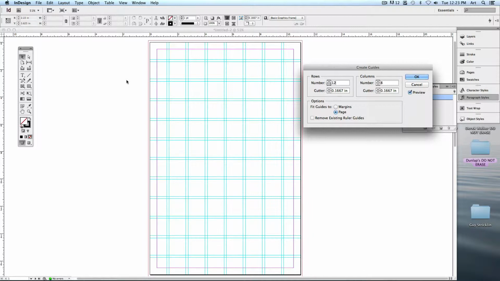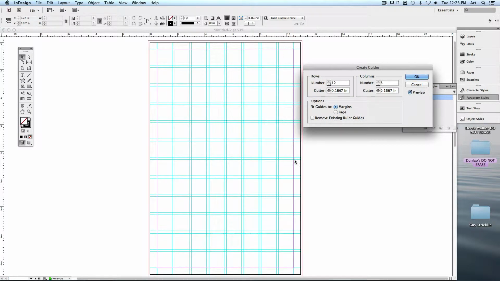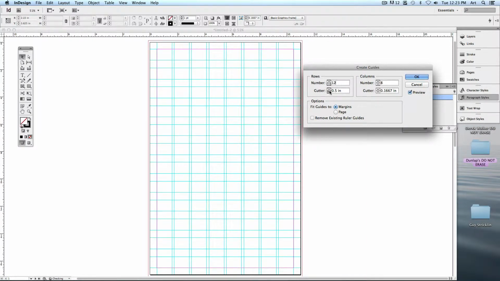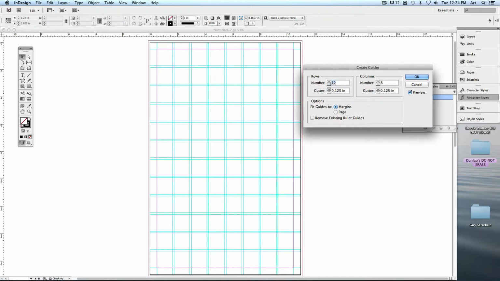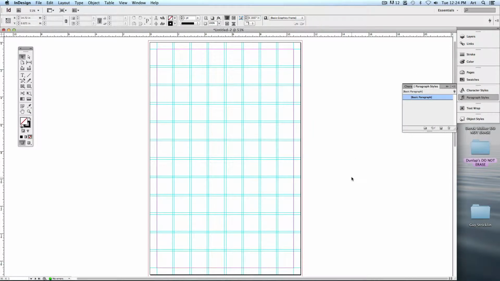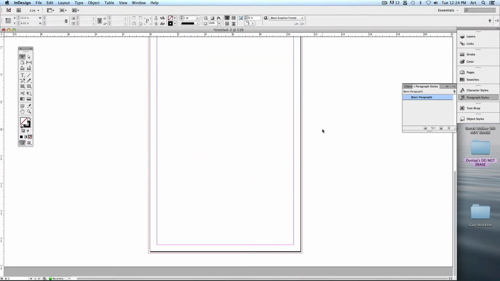Sometimes you want to keep a nice margin around your border, and so what we're going to do is keep margins turned on so I can work within that white margin border from there. We'll say OK. Oh, also, gutter is the amount of space that's in between. So if I needed to increase more or less gutter between each one, that's where I can do it. I believe on this one I want it to be 1/8 inch on each one, 0.125. So that'll bring that together. We'll say OK. Now I've got margins on this page, both vertical and horizontal, excuse me. On the second page, we're going to set up another one.